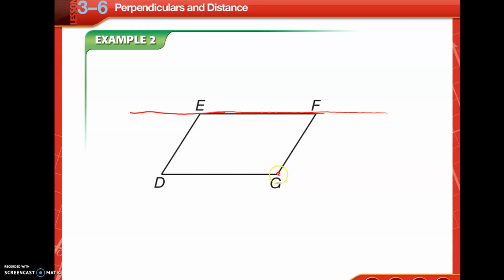So what I would do is set my compass so that it's longer than what I see as the distance. So I might be about this far apart from here to here, setting that compass apart. And I'm going to swing an arc below this so that it crosses my line twice. And then I'm going to put the point of my compass on each of these points, not changing the distance apart, and I'm going to swing an arc here and swing an arc here.